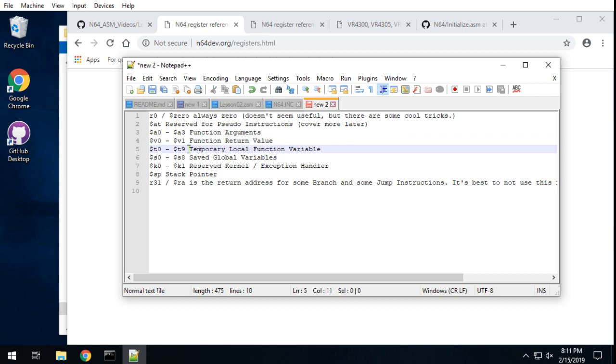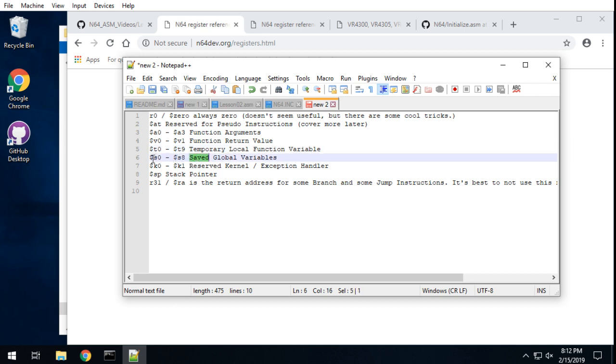T1, it's real easy, so they are temporary. It's easy to think of them as a local function variable. So when you're defining your variables and you're working inside of this function, if you try to only use the T variables, or the T registers, that'll be less for you to save and restore if you need more, or we'll see them in use. It'll get confusing here otherwise.